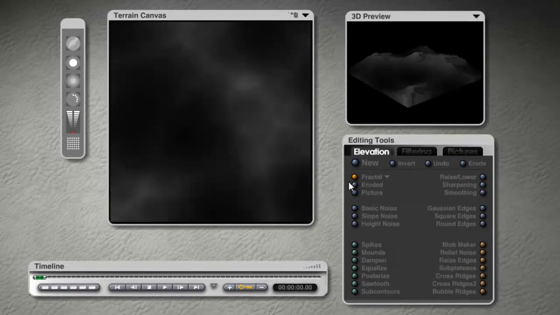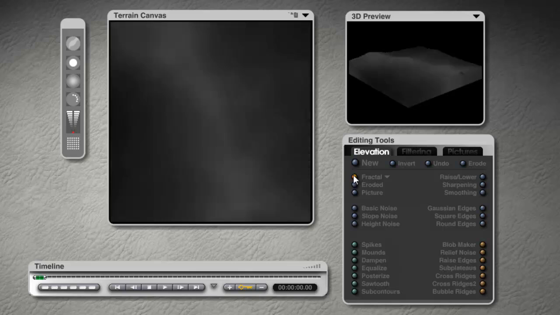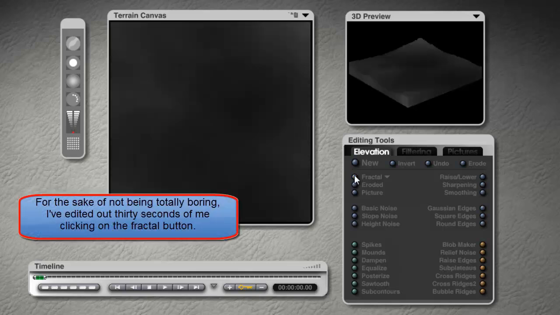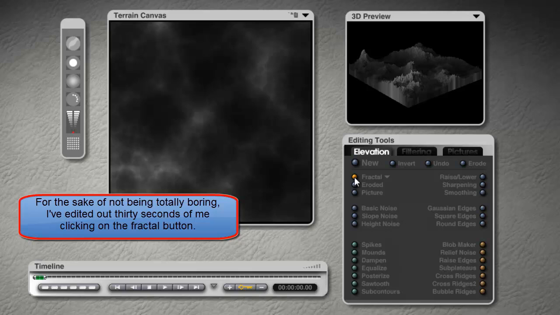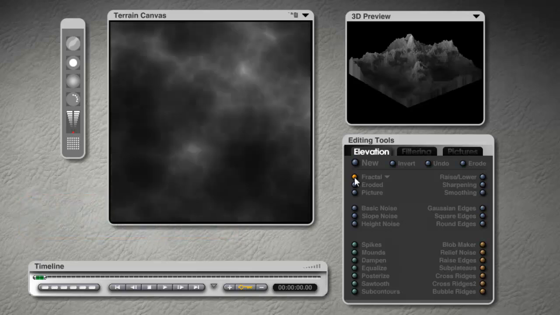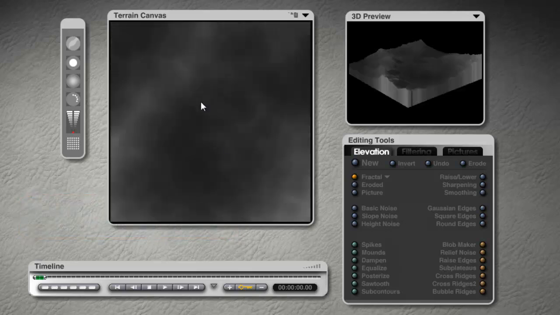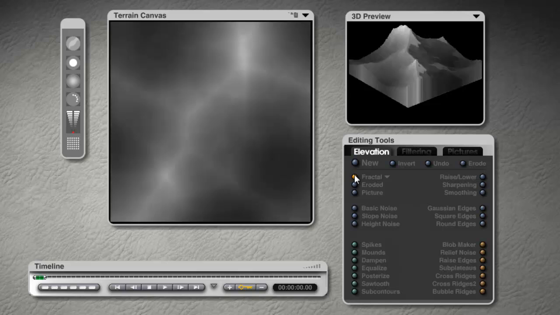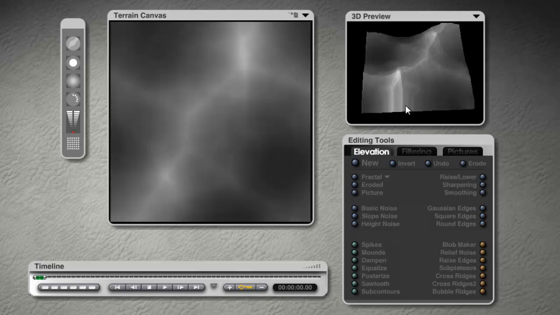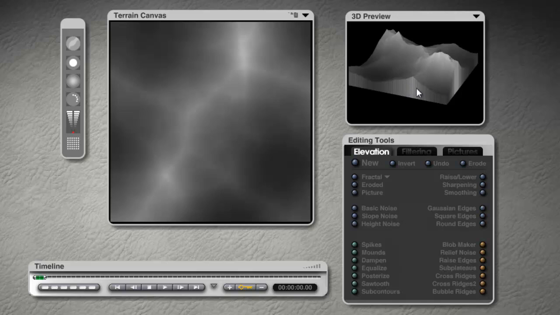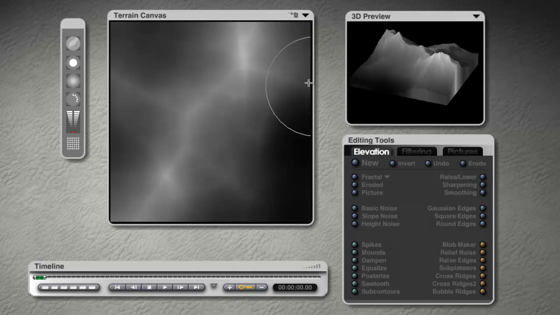I'm going to create some mountains just for in the distance there. I just need to keep clicking this until something turns up that I like the look of. Ideally I want something in the middle, like perhaps that. Okay, so the edges here will be a problem because they'd create a sheer cliff face. So you can paint the edges down with the brush here.